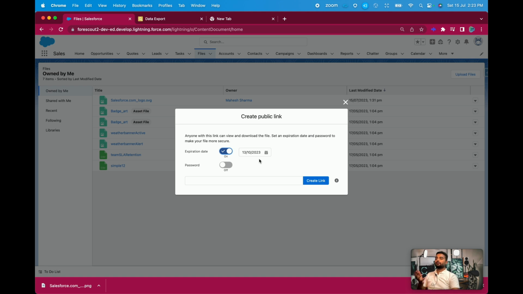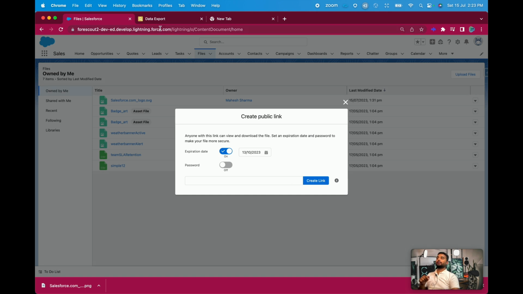Let's say if you set a date in the future, let's say after 5 days, then after 5 days that URL would be expired. So if anyone clicks on that URL, they would not be able to access that particular file. The second option is basically to enable a password for that particular URL before opening the file. So if you enable this one, then the file would be password protected. So what we'll do is, we will leave the expiration date as it is. We will not touch the password also. For now, we can create the link, and basically we will be having that content distribution file link for us.